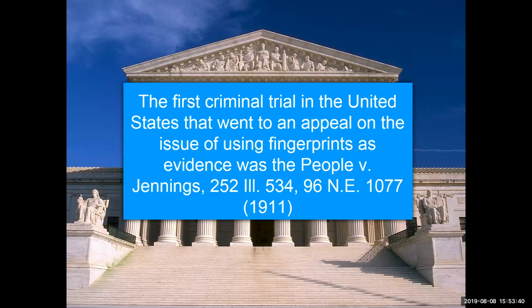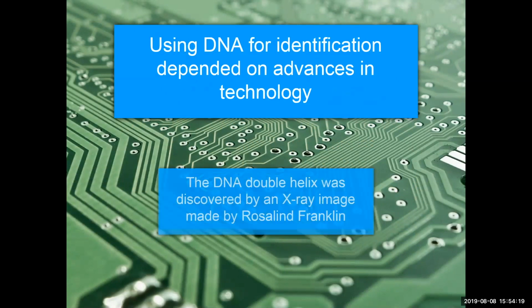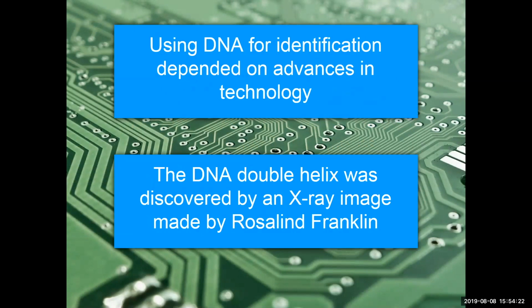There was always the argument: how do you know there isn't somebody else with the same fingerprints out there? And so they had to come up with enough proof and enough of a database, if you want to call it that, a fingerprint file, to get to a very, very high level of proof that everybody had unique fingerprints. Well, you can begin to see here why this is related to DNA, because the same thing happened with DNA. When DNA was first used for identification of a criminal, there was a lot of backlash against it.